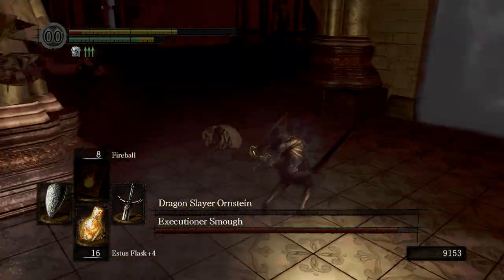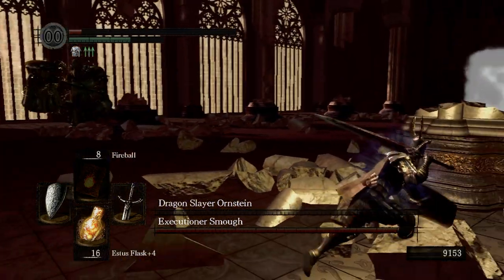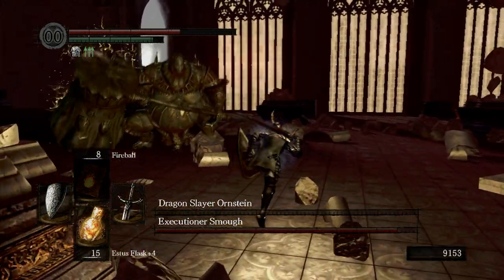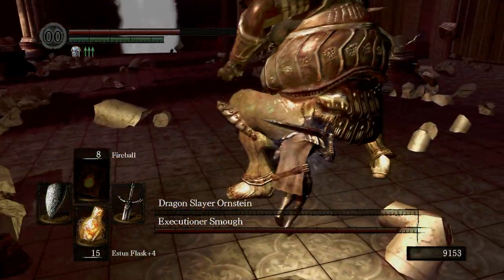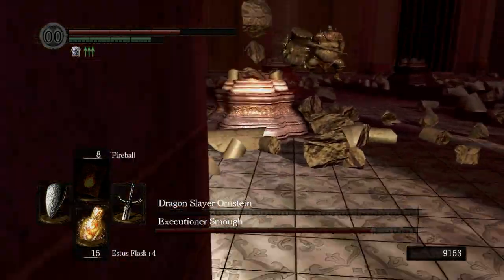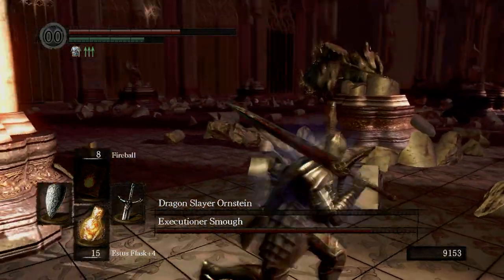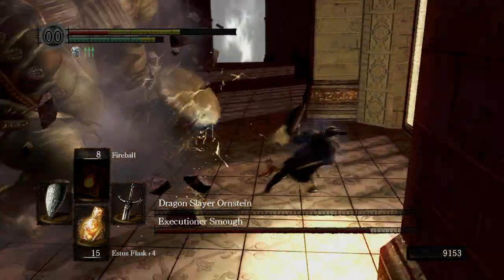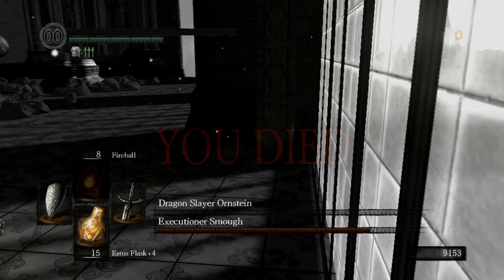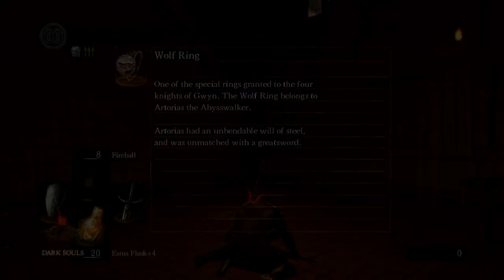Okay, no. Oh, fuck. Thankfully, Smough is really slow, so we can go to the other side of the room and just heal up, but I just hate that. We also have to watch out for that other move that he did, because I was not expecting that to be able to kill me, and it one-shotted me when I was at full health, and that completely just fucked me. Oh, fuck! God, you fucking cunt! Whatever. We'll get it eventually.